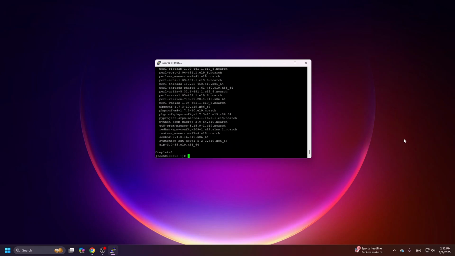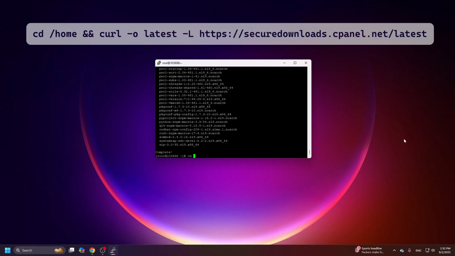At this stage, it's time to download the official cPanel installation script. So, we will go to a directory with enough space with this command.